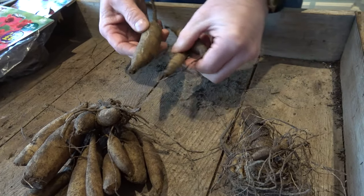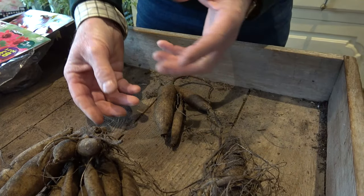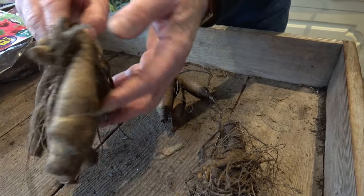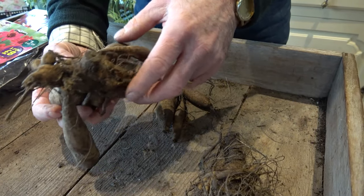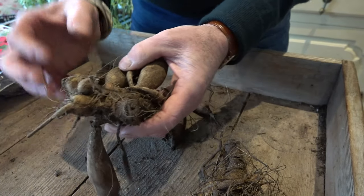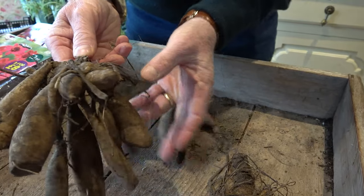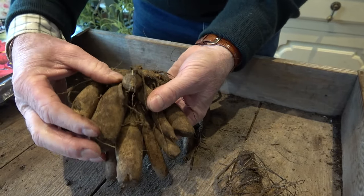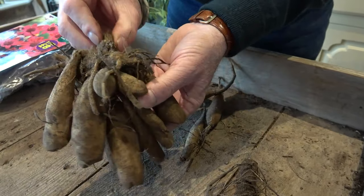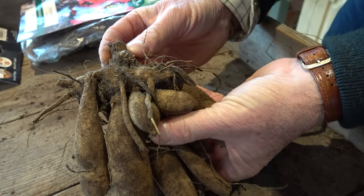Now, don't think you've got a bonus if you've got these. We have still only got two here, because a root tuber is very different to a stem tuber. Potato is a stem tuber. And if you know with a potato, if you cut it into sections, as long as it's got an eye on it, it will grow. But with one of these here, this root tuber, this is the tuber itself, the fleshy, swollen root. This is the stem that I'm holding here of the plant that grew last year.